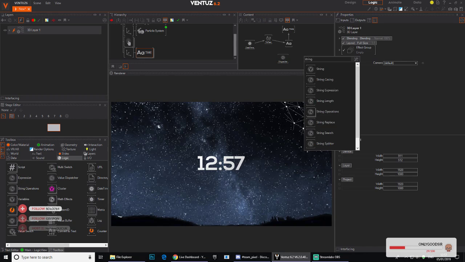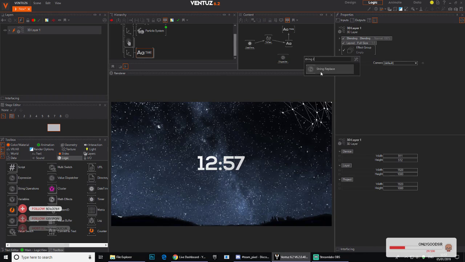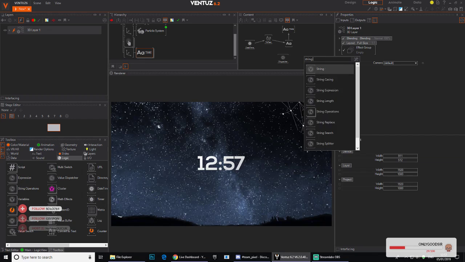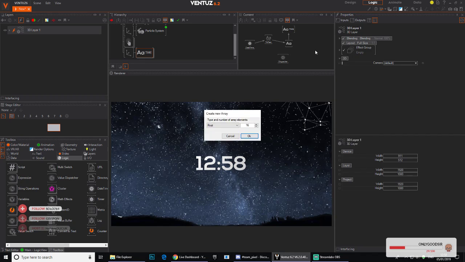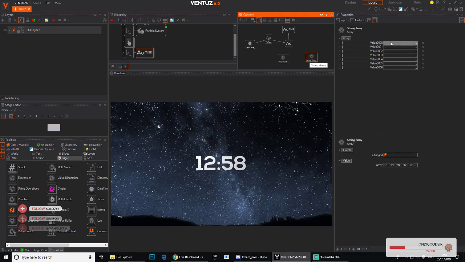String array. Oh, I have to write array and then get string. And then string 7. I don't know if this is the right way I'm doing it. We'll see. So I could say 1. Let's just see if I can link this first.